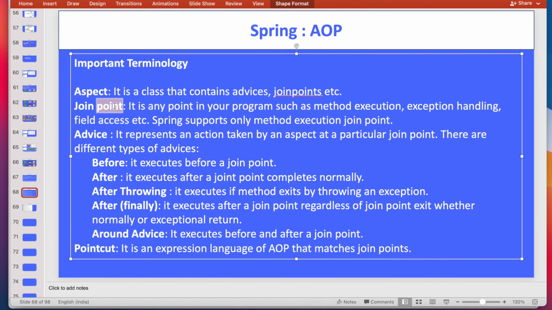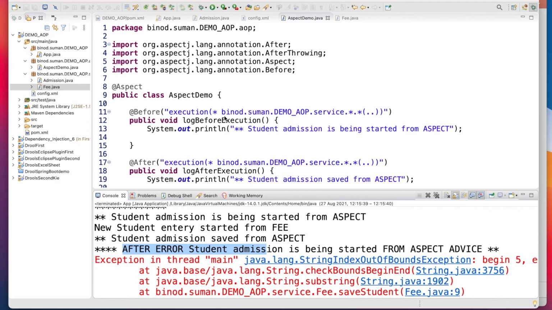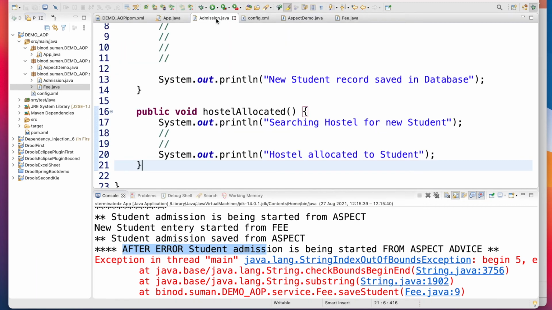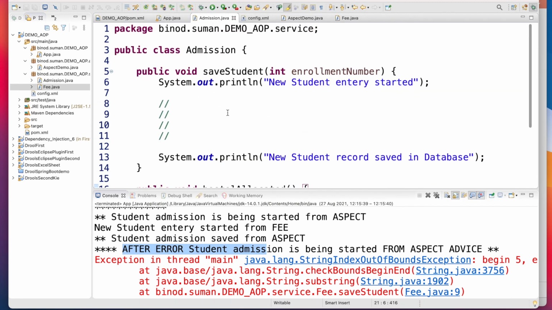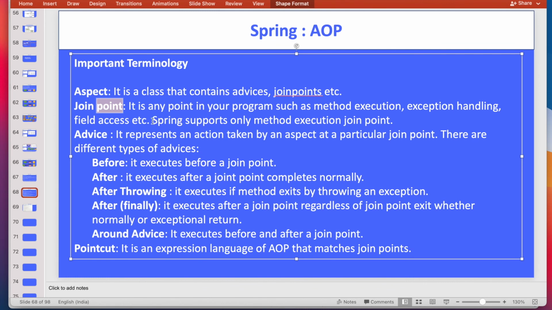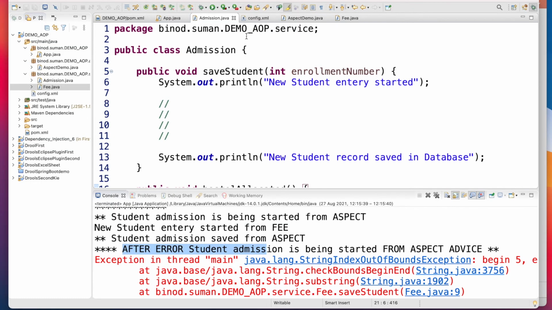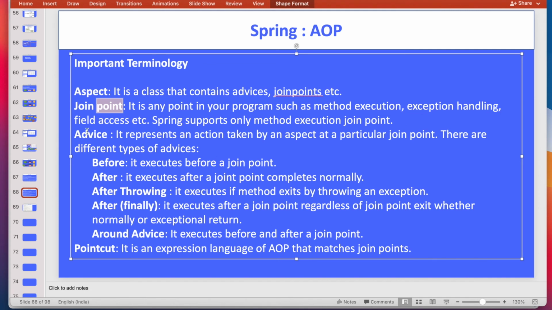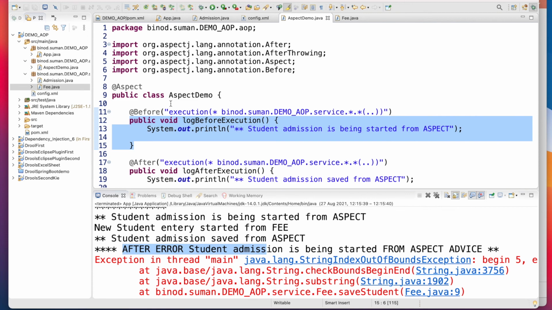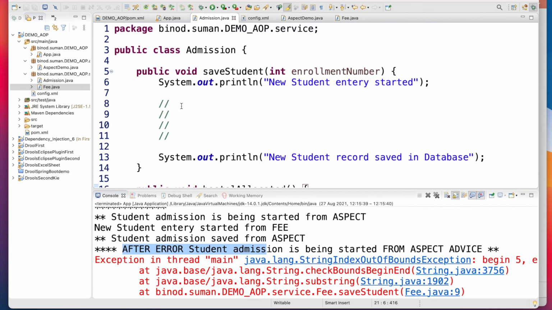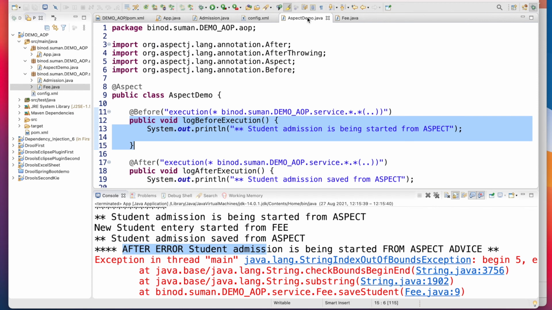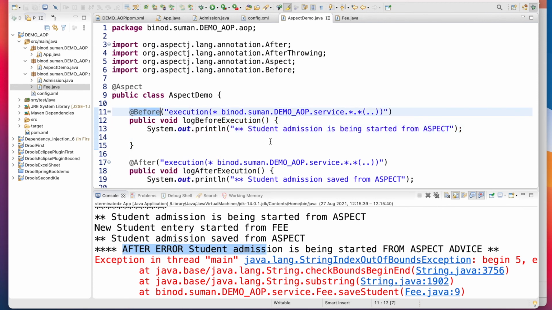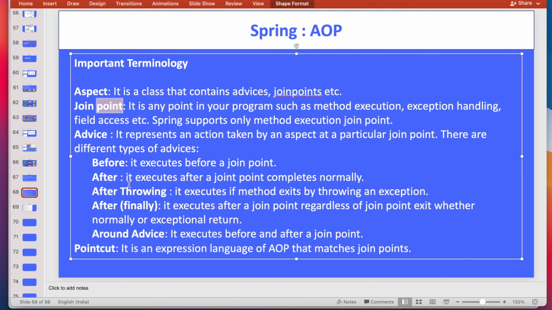Now what is the join point? Join point means where you are executing. If you see in the business class, I am executing on the method, and Spring only supports the method join point. So we are working on the method. Advice: this code, my aspect code, is called the advice. And on the method we have many kinds of join points. Three I have already shown you: before, after, and after throwing, and there are many more.